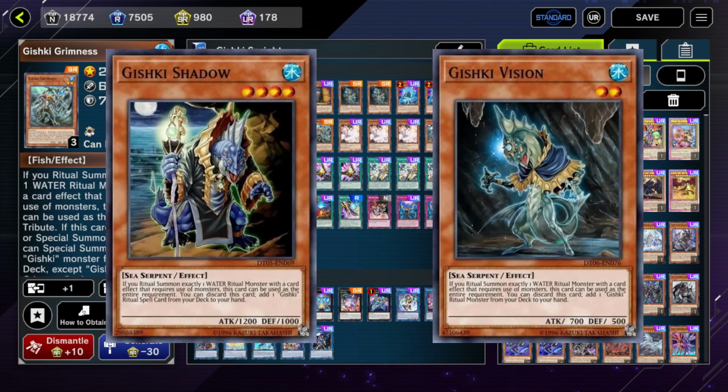Also, please note, neither of those searches are once per turn on either Shadow or Vision. On top of that, despite being only 4 or 2 stars, you can use Shadow or Vision as the entire tribute for a Gishki ritual monster, even the level 10s. This helps resolve a lot of the ritual issues, like, oh, I found my ritual spell but not the monster, don't worry, Vision's got us, or oh, I don't have the spell and a ritual monster but nothing to tribute, oh, not to worry, I'll just sack an extra Shadow or Vision.